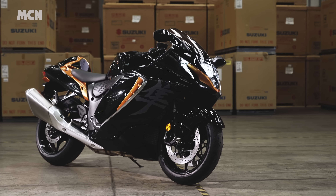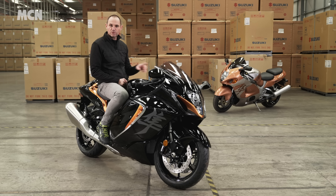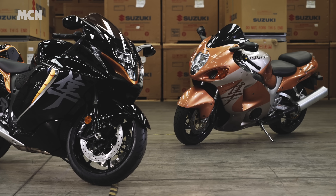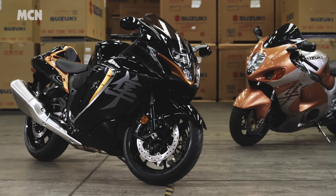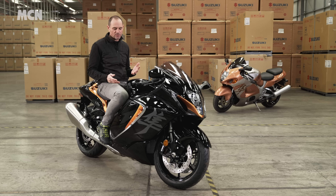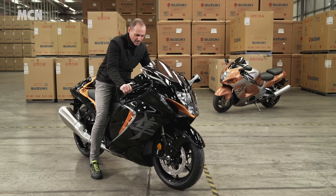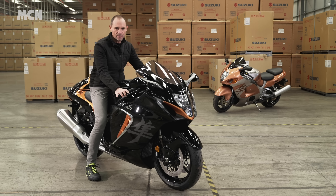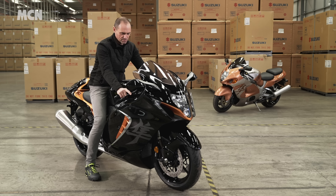It is unmistakably a Hayabusa to sit on. I've been going back and forth between the two bikes to compare differences. It's still very much long, low, and really heavy — 264 kilos fully fuelled, just 2 kilos lighter than before. The riding position still feels a little bit 90s — the seat's quite low, the pegs are relatively high, and the peg position hasn't changed. But what I really like is that the handlebars are 12mm closer, which makes a big difference; on the old one it's a long stretch to the bars, but on this it's much more comfortable.